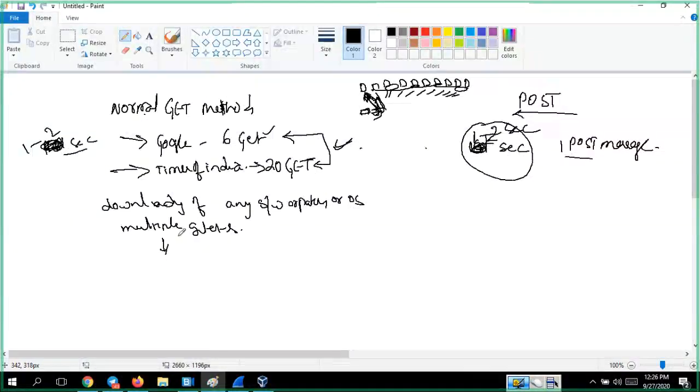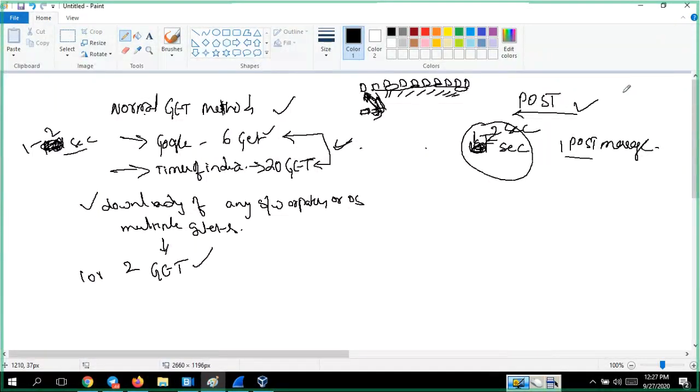So as soon as you are downloading any file, it might be one or two GET requests you might be seeing, maximum one or two GET requests for downloading any file, any software or any downloadables, anything like patches, whether you are trying to access a web page or a software or some download. And post, only one POST you might be using, but after that you don't use it for that particular page. Am I using the web page now after that? No, only one POST message.